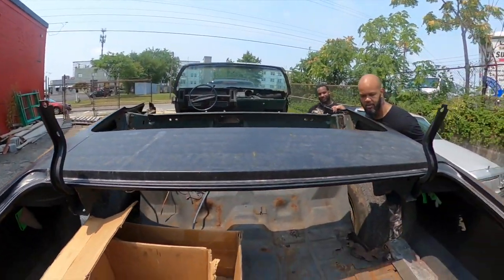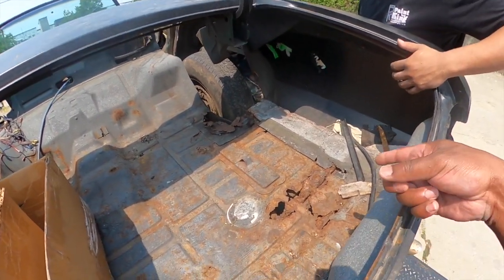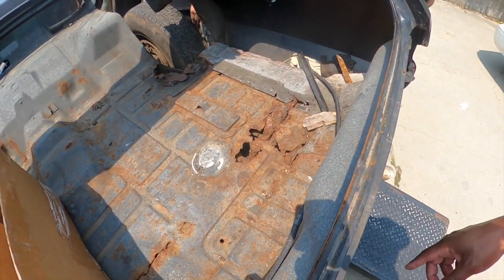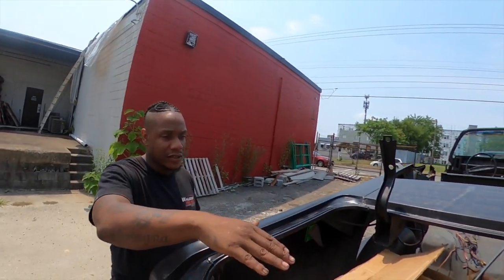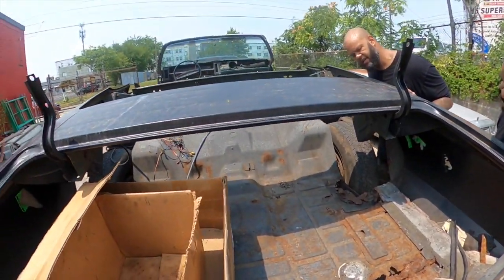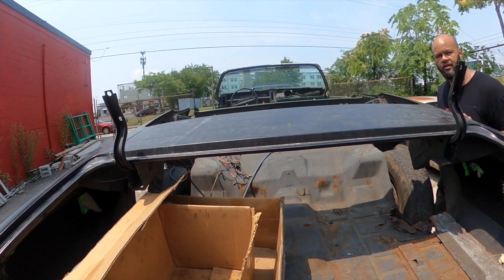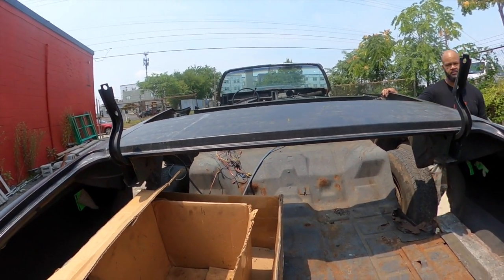Got you. We could put a mat over it. Never seen it. So we're going to do a frame off dunk and keep this hole right here. Yeah, that's how they do it in the city. They go to Home Depot, they cut a piece of wood, place it together, then they put the box on there, put a little carpet on there. You can't see it. So your boy that you got with the floors, he can't get hold of nothing like this? Nope. Can't nobody get hold of stuff like that.